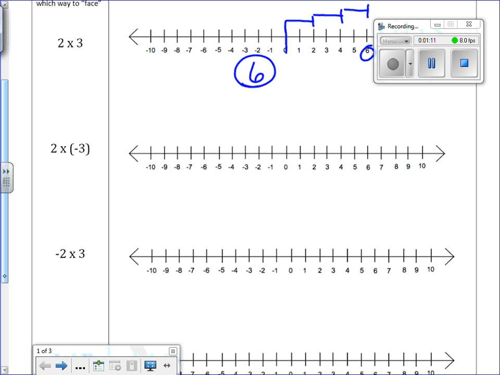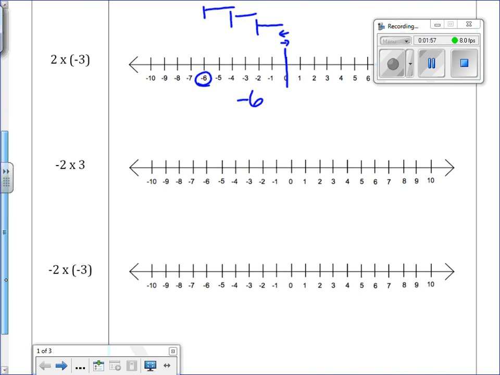But now we're going to use that knowledge to help us dealing with the negative values. Now again, I'm starting at 0. And I have that positive 2, so I'm facing the right. But now I have times negative 3 that says, okay, face the left. I'm going the opposite way. And so since I'm doing that, again, I have 3 groups of 2. Since I know which way I'm going, now I'm just looking at it as saying 3 groups. There's my first group. There's my second group. There's my third group. There's my 3 groups of 2, but I ended up at negative 6.